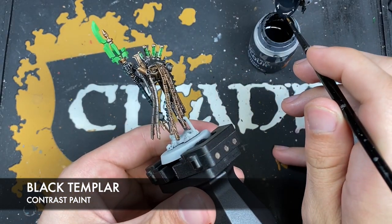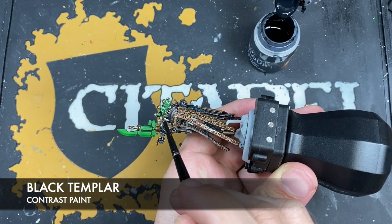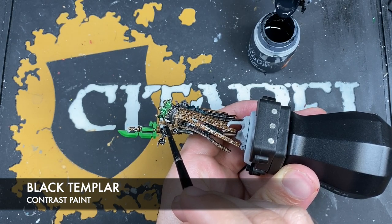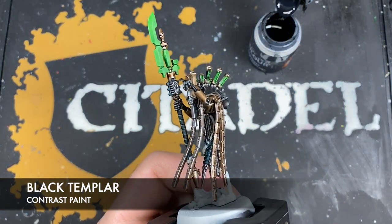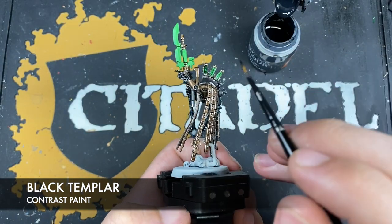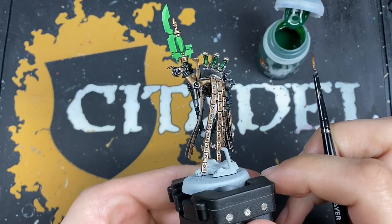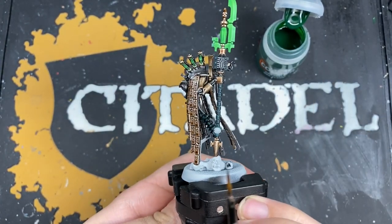I'll demonstrate it again on the other side so you can see the full effect. Take the black Templar, just on the flat, leaving the edge and the recess with the green still shining through. And it gives you this lovely glowing green vial effect. Like that. And you just want to do this across all of these vials. And then we'll come back. And with those vials on his back done, we've now got this really lovely glowing effect going on there.